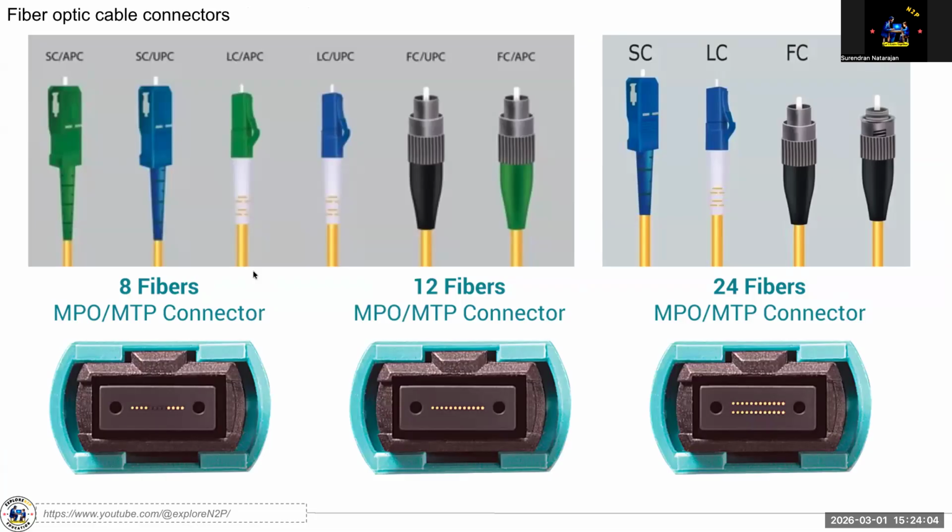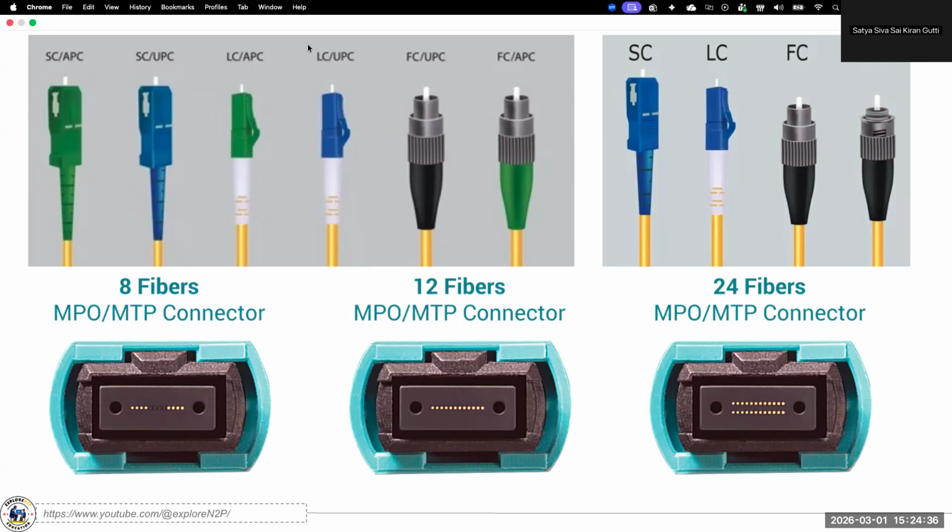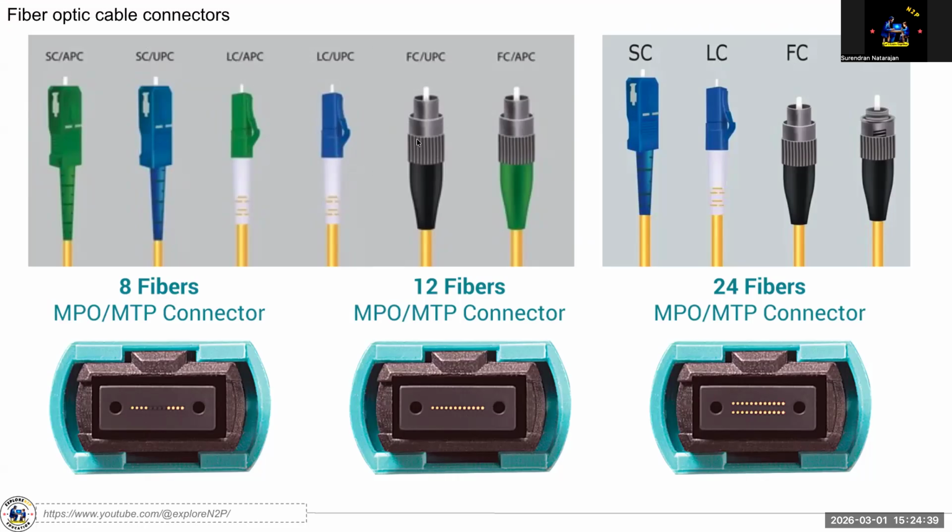These are all the connectors, different types of connectors. SC, APC, UPC. There is no logic in this, best, worst, and all. Initially, by looking at this, which one is cheaper? LC UPC, LC APC. Both are the same color, only different. So why is it costly? You are using a metal protective. Yes, metal.